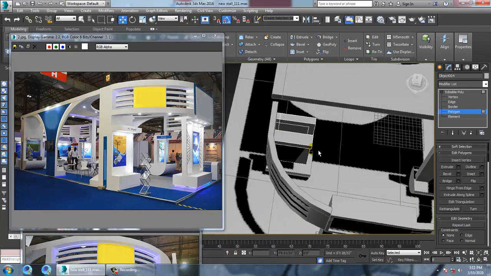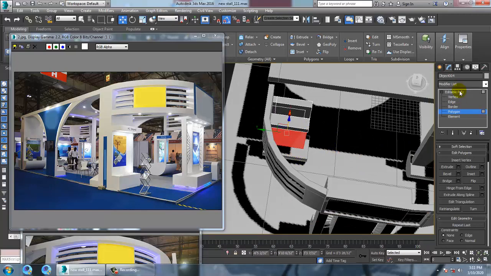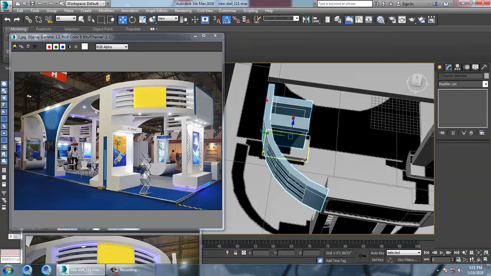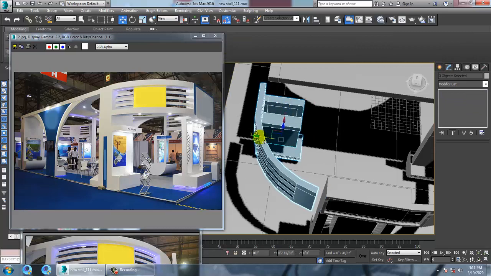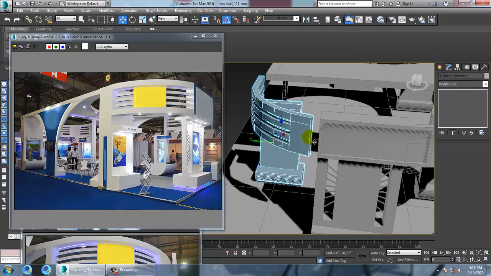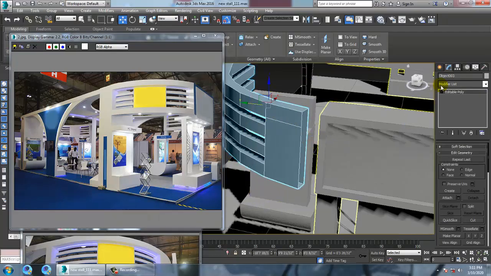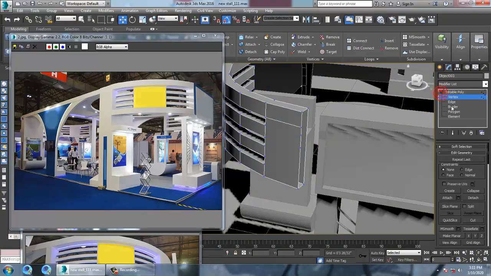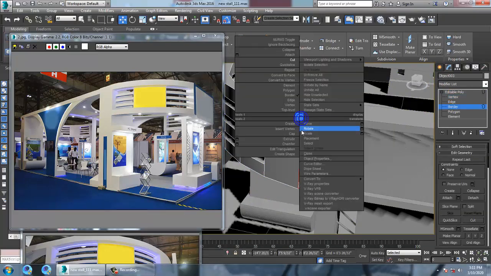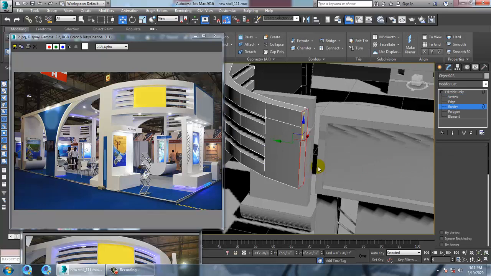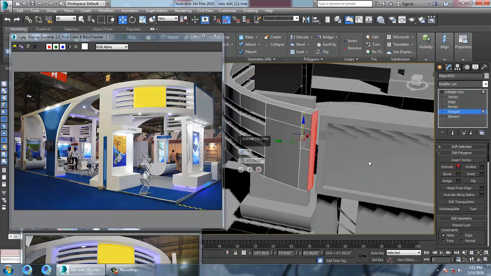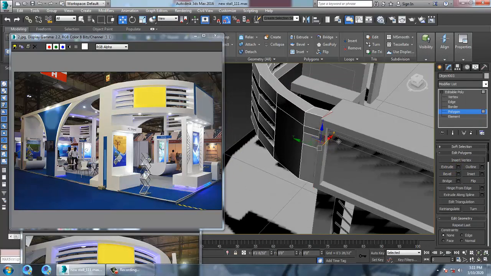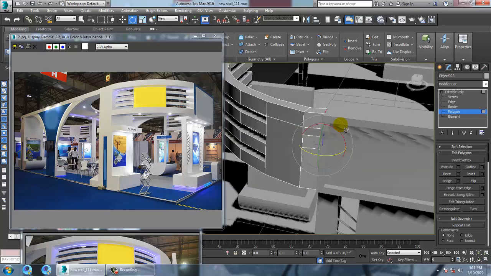So if you want, you can just push the elements out a bit. So select this border, right click and just cap it, select the polygons and you can just extrude it, make it look straight. Much better.